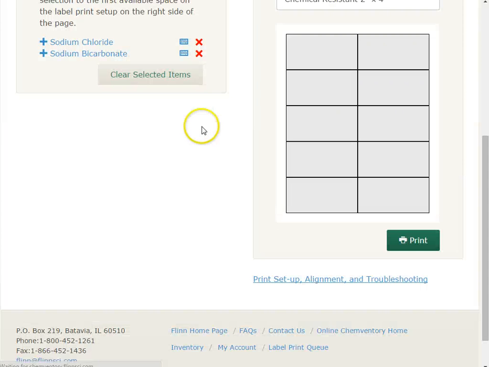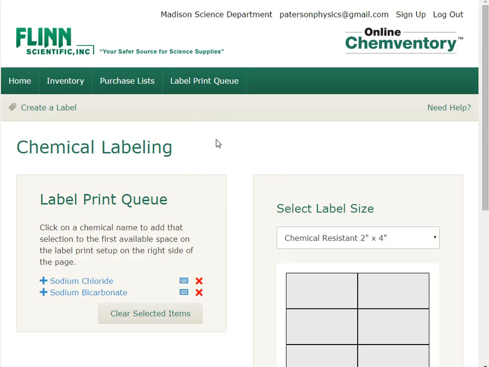All right, so hopefully this gets you started on how to use the Flinn Chemventory system. I really think that once we have this populated, once we put a little bit of effort into getting the inventory all set, it'll really be helpful for us. I know there are a lot of times when people are looking for specific things. This will be a quick and easy way that everyone can access. Everyone can see what we have so that they can see what they need. And it also has a lot of nice things such as printing the labels, printing the safety sheets, and it's going to be a good way to manage our chemical storages in the future.